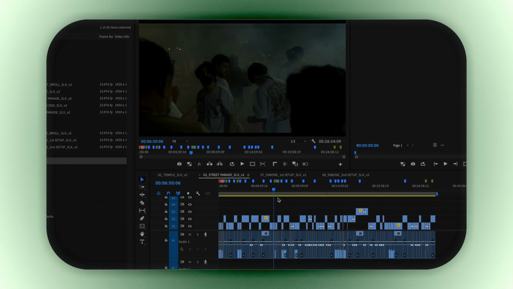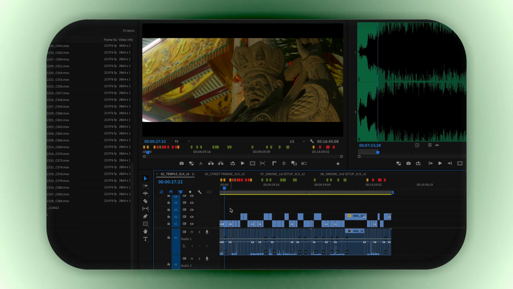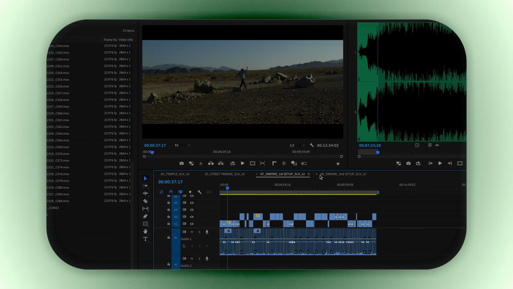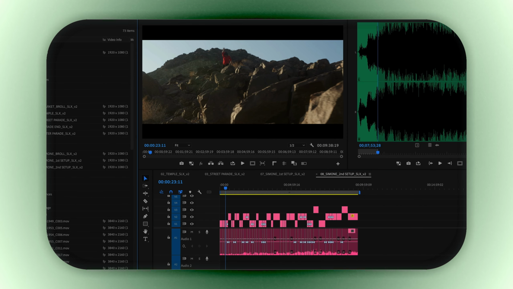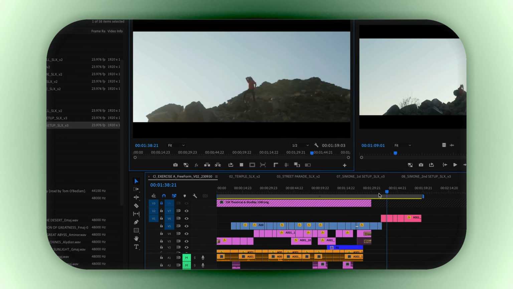From here, once I have everything now sorted, one extra layer of visually identifying your footage is to then go in and color code everything. So you can color certain clips for certain scenes, because then once you're pulling from your select sequences into your main timeline and you're editing, you can very easily get a visual representation of your cut. So color coding your clips, great idea. Nice. You've got all of your selects done.